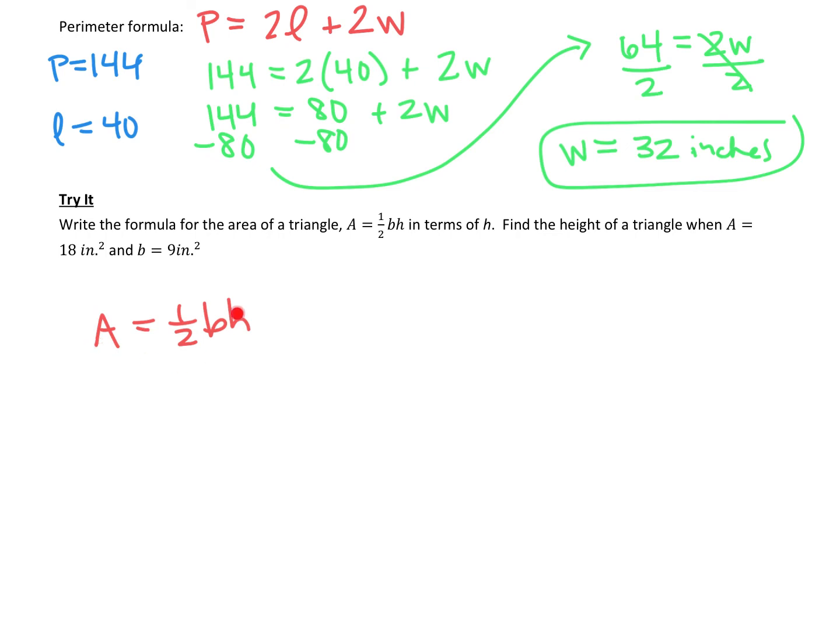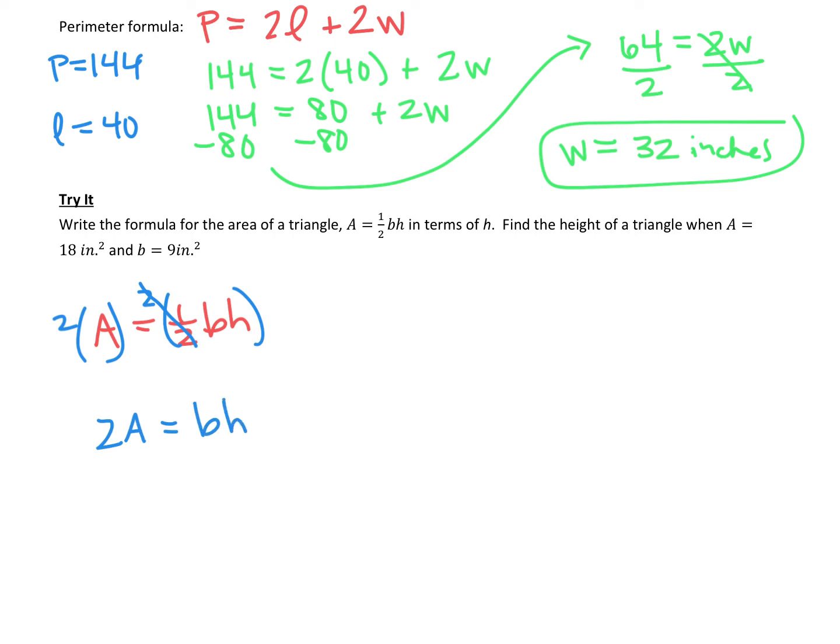So in this example, we have one term right here, 1/2 BH. I will tell you, taking care of that 1/2 makes this a little bit more straightforward. To get that 1/2 to cancel, we can multiply both sides of this equation by 2. Right here, 2 times 1/2, half of 2 is just 1. Those do cancel each other out. So we're left with 2 times A is equal to the base times the height.